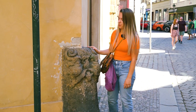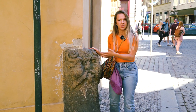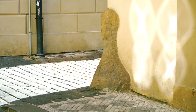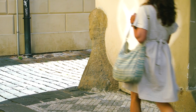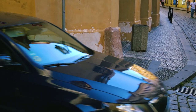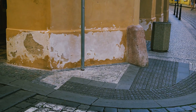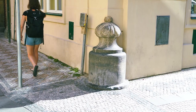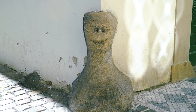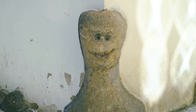Look at that — this bollard is really begging for attention. It's already the second time it interrupted our video. Nowadays just a convenient dog public toilet and obstacle for pedestrians, these boundary stones used to fulfill a very particular function: they would protect the plaster of the houses from unskillful coachmen. You can find them in many places in Prague. In the street Rusova, where we are right now, you can find at least ten of them.